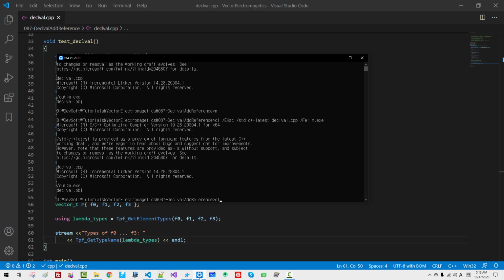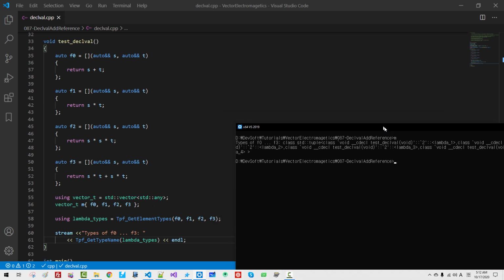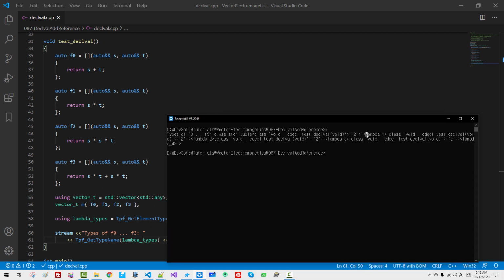It built successfully. Now if we compare lambda 1, this is the type. 2 means it takes 2 parameters. This is lambda 1. The type of f0 is lambda 1 taking 2 parameters from the function test_declval, void.